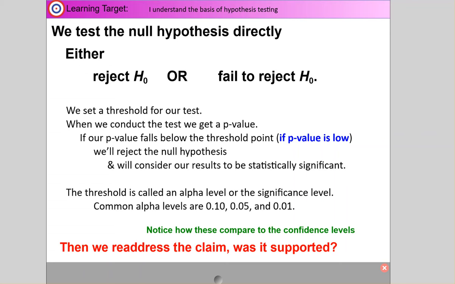All right, so hopefully you completed the activity on page 143 through 145, and you're feeling a little bit more comfortable writing our null and alternative hypotheses. Again, in every problem that we do in this unit, we are going to write null and alternative hypotheses. So we're going to get a lot of practice with writing those.